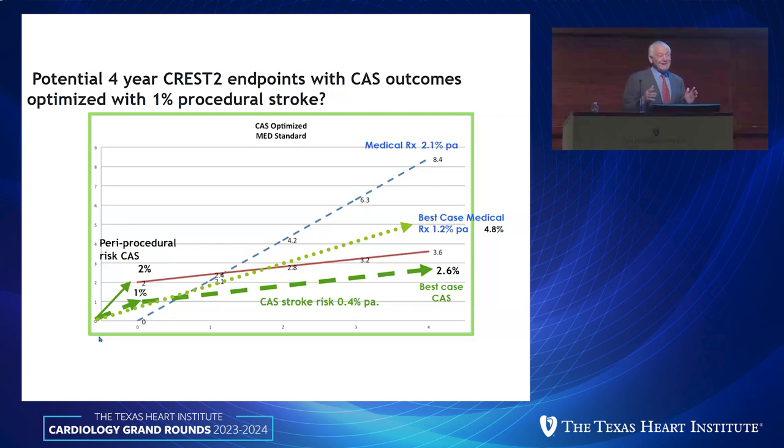And I know the New England Journal of Medicine, the Wall Street Journal, and the New York Times are going to say medical therapy is as good as intervention, if it comes in, say, at 3.6 and 4.8, p equals 0.5. I don't know what's going to happen, but we'll find out. I will still bet that many patients with high-grade disease will want the one-and-done approach.